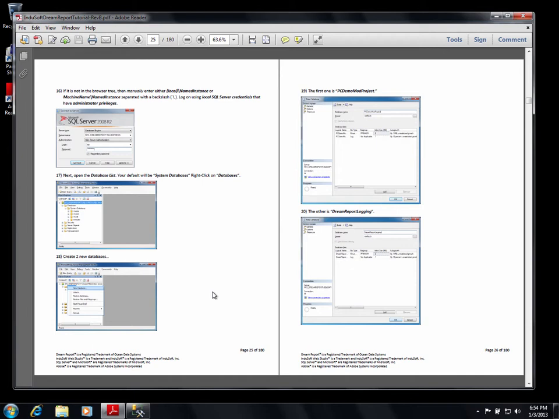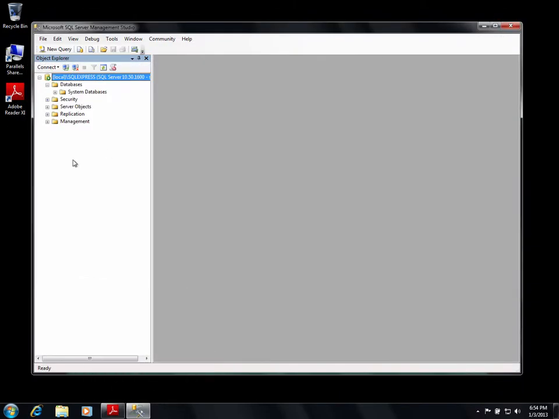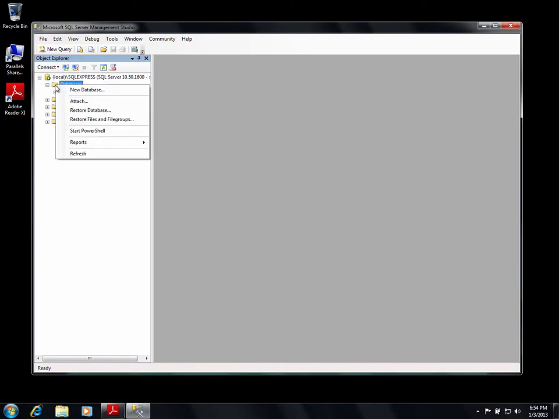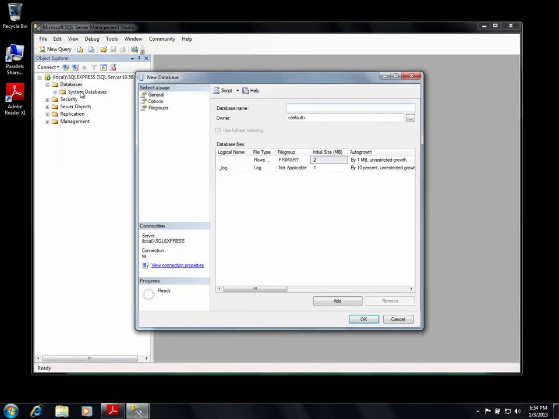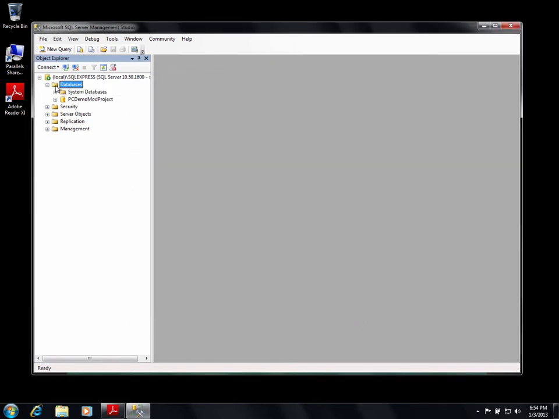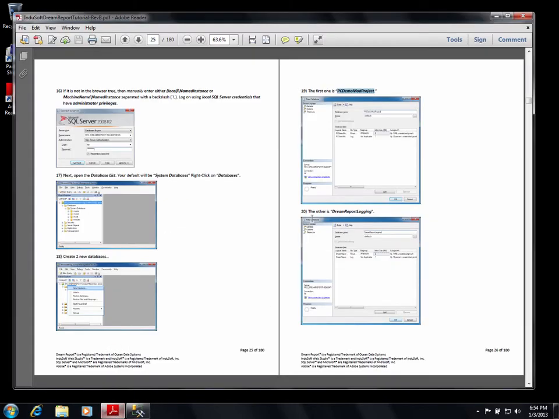Okay, so we're going to add two databases. The first one is PC Demo Mod Project. I'll just copy this here. And the second database is Dream Report Logging.